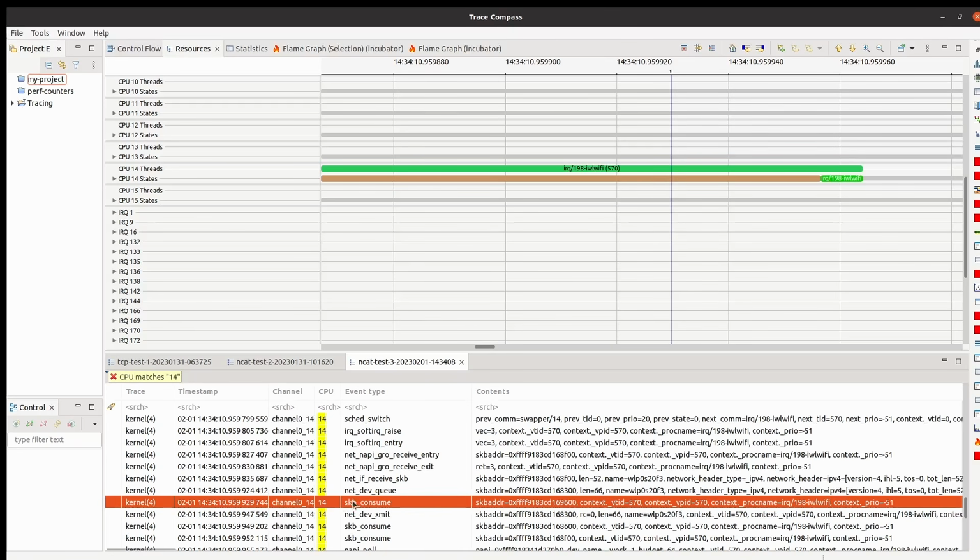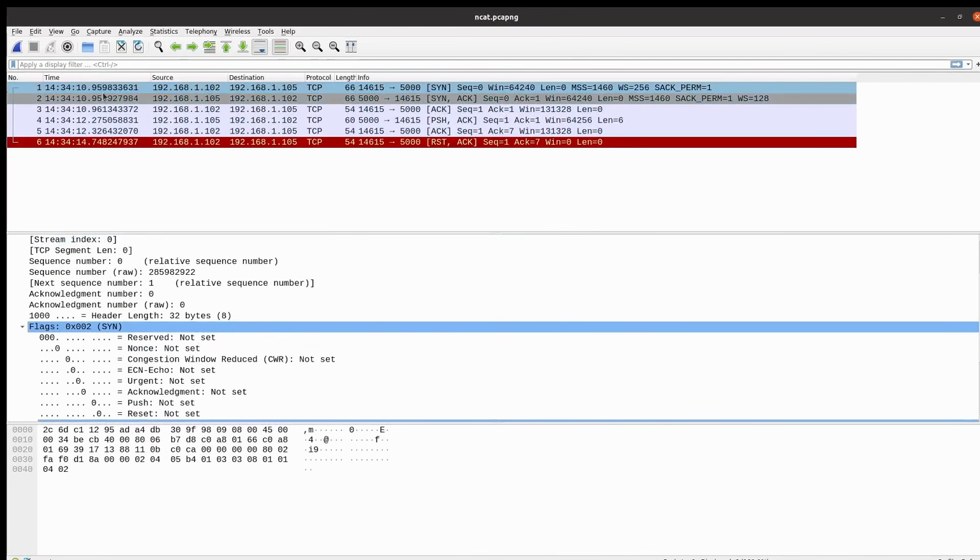So the time that it is consumed is 959,929. So let's see, 959,833. Okay, so somewhere around a little bit after this is where I get those other events. Anyway, so the timing is right.